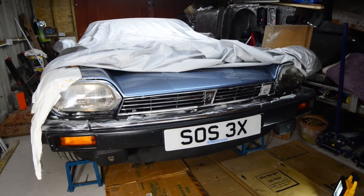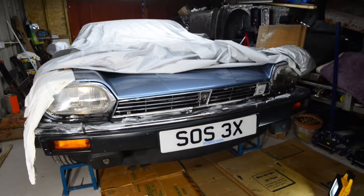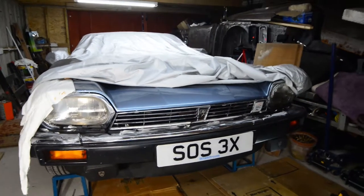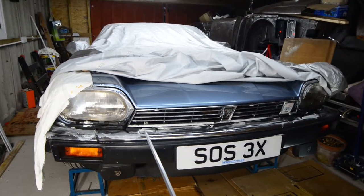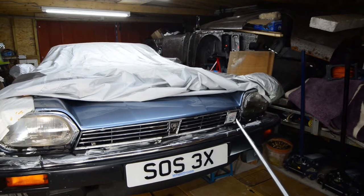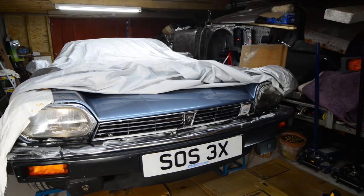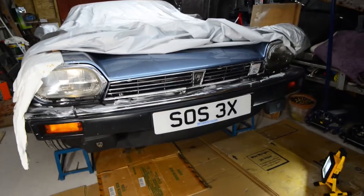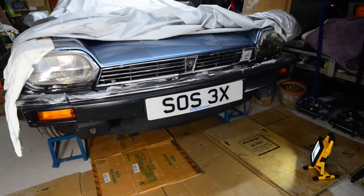Anyway, I joke. The first thing I've got to do is take that grill out under the bonnet and above the bumper. That's held in position by a series of screws there, and would you believe behind the badge there. So that means I've got to take the bonnet up to get at that if I can. The other thing I've got to do is remove that spoiler underneath, which you can see there.